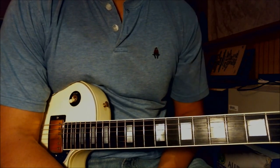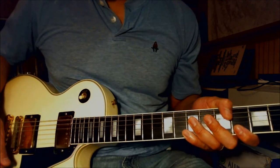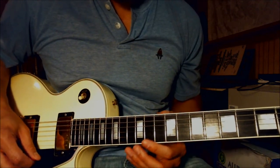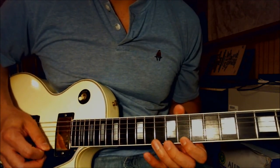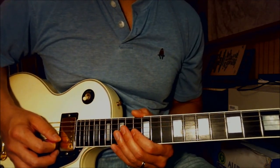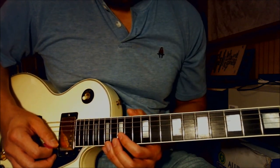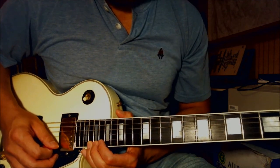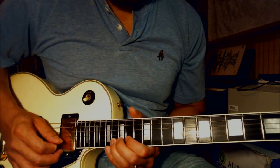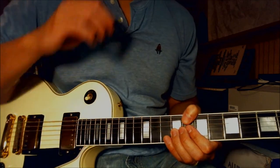In part 1 I cover basically two sections. The first one is the G sharp arpeggio in the 9th position, and the second section is an E major rundown right after that part. So that's what we covered so far.